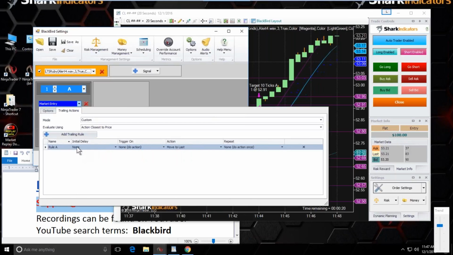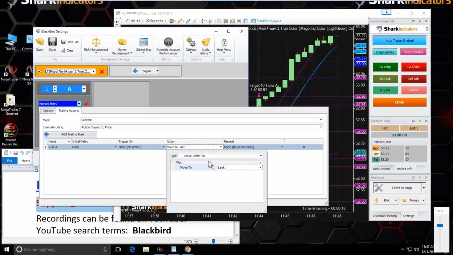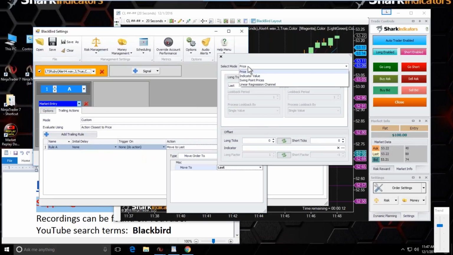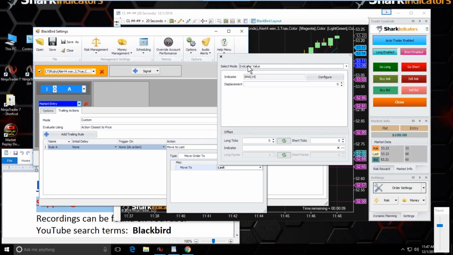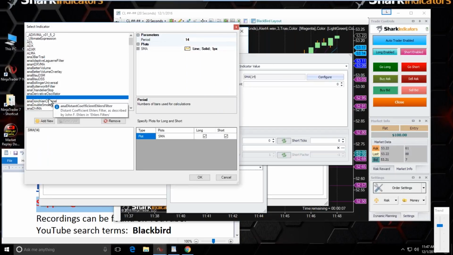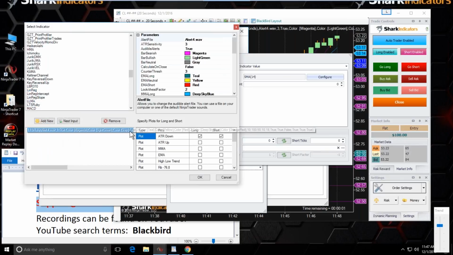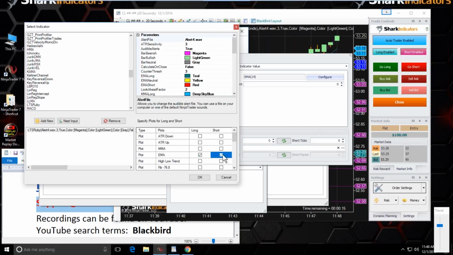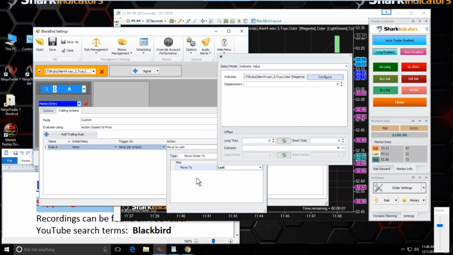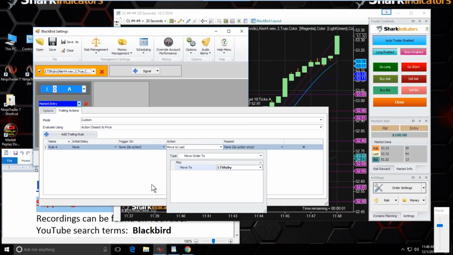And no delay, no trigger. I just need to keep changing the price on my entry order. So I'll have to set this back to indicator value, and I just got to go find the indicator again. So there's the indicator, and of course set up all my parameters and everything that I need, and then select the plot that gives me the entry price. So I'm just pretending that this EMA is giving me the entry price, because I don't actually have an indicator that gives me an entry price.